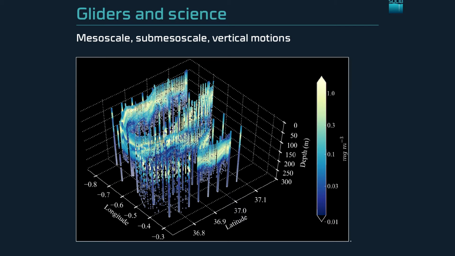In this case, I show a high resolution survey we had last year in May in the Balearic Sea, and we can really get high frequency, high resolution variability thanks to the glider. And sometimes we always think, okay, the models are able to reproduce everything, but when we compare to the glider, we see it's not the case at all. So the glider really captures small scale variability. And that's why we think it's something that needs to be used a lot for comparison with models to see if the model behaves well or not.